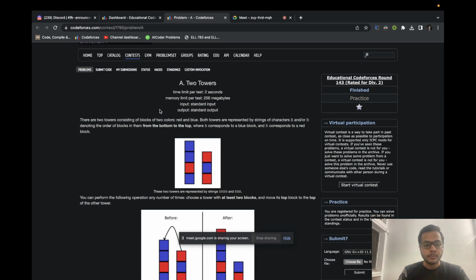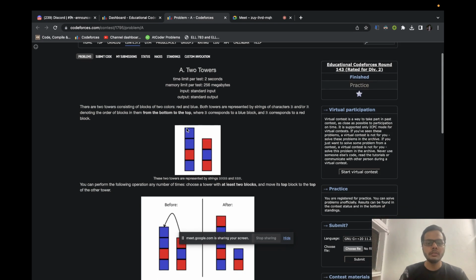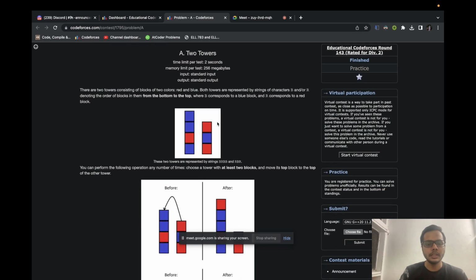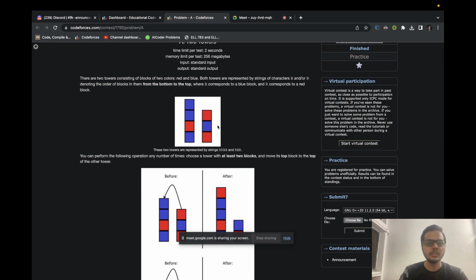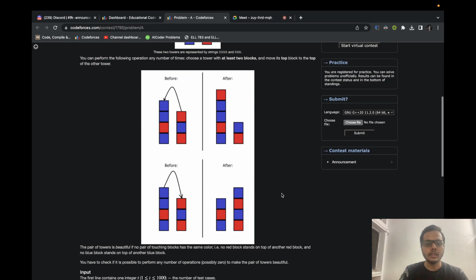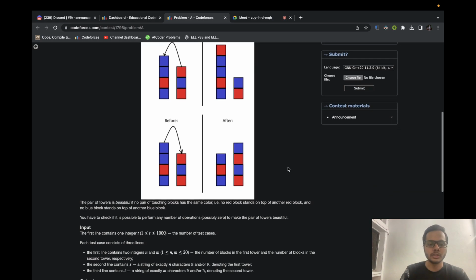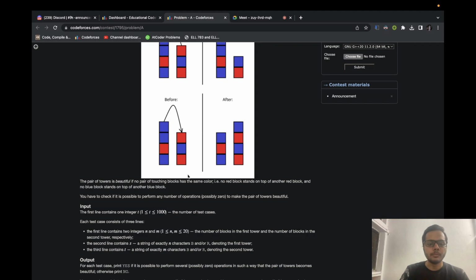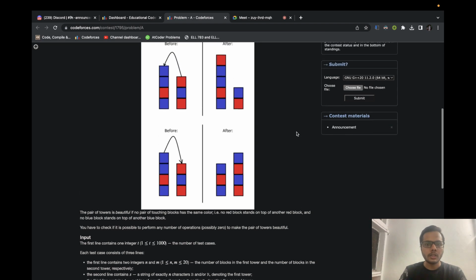All right. So here there are two strings which will be given to you, and every character of every string is either an R or a B. R denotes a red block and B denotes a blue block. Essentially, what you can do is take out the last character of the first string and append it to the end of the second string. And what you want is to make sure that after you have performed all the operations, there are no two adjacent cells in any of the strings such that both cells have the same color, right?